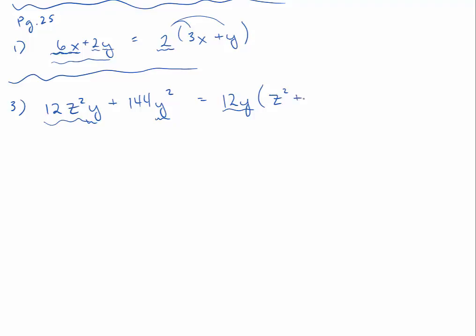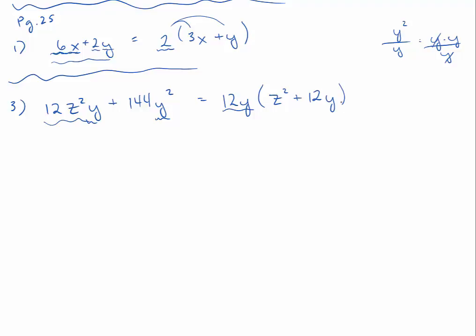Okay, and then my second term, if I deal with the numbers first, 144 divided by 12 is 12. And then y squared divided by y, back to exponents. Remember, if I have a y squared and I'm dividing by y, it's like a squared divided by a, and I can subtract the exponents, just like if I multiply them, I add the exponents. So this becomes y to the 1, or just y. Or you can think about it as y times y divided by y, and then 2 of the y's cancel out. You're left with just y. However you want to do it, there's a y left.